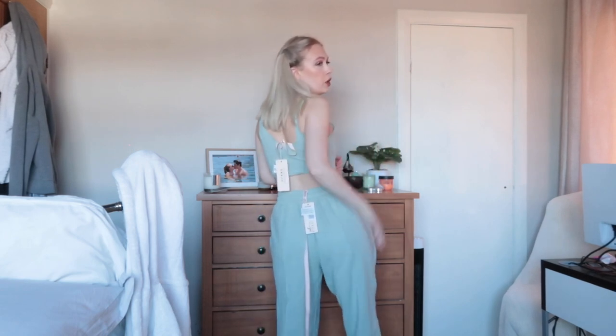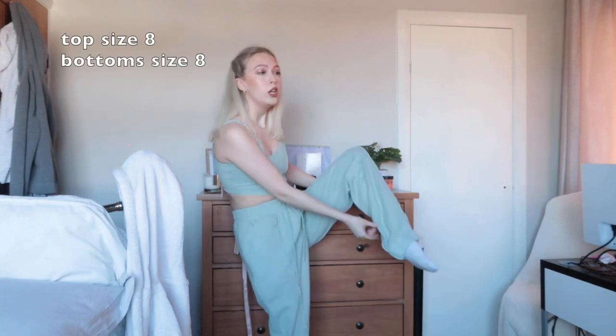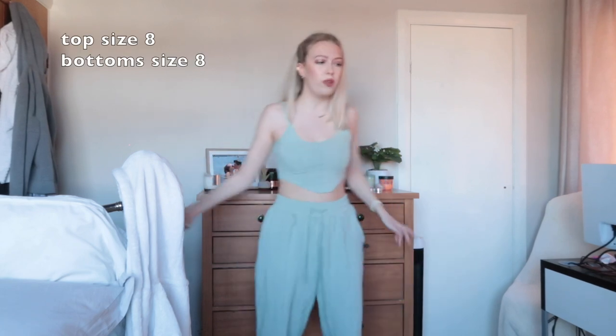Now, I don't know if these joggers are worth £40. Like, if you're into the super baggy look, then these are great. I like joggers that are slightly baggy, but I do like when they have a little bit more fitted to them, because even though I think they do look nice on the bum, the legs are very big. Like, they're really quite long. As I've said in other hauls, I am 5'5½. Obviously, if you're new, then hello, I'm 5'5½. So if you are taller than me, then this would be fine for you. It'd probably be ankle length, but these are quite long on me.